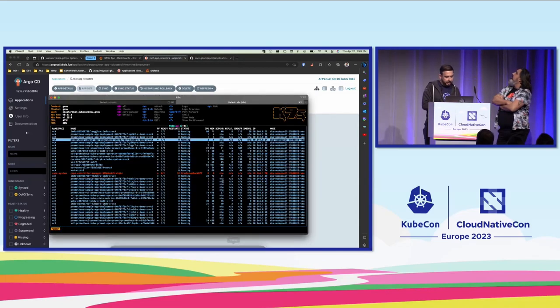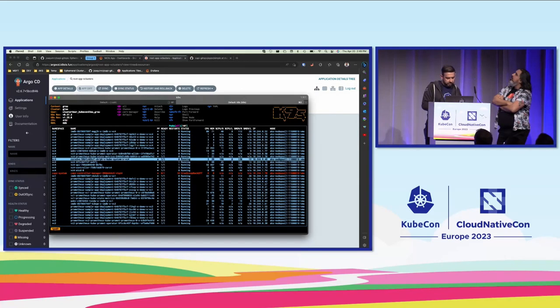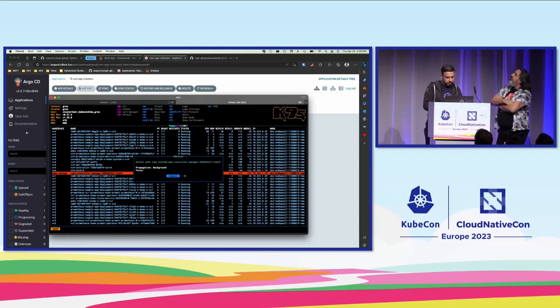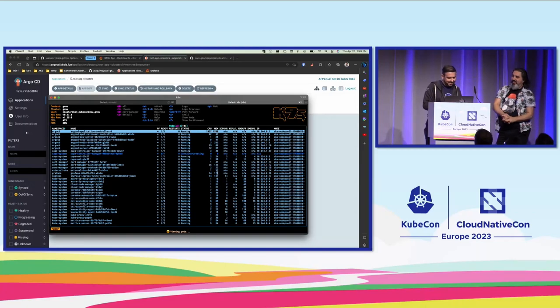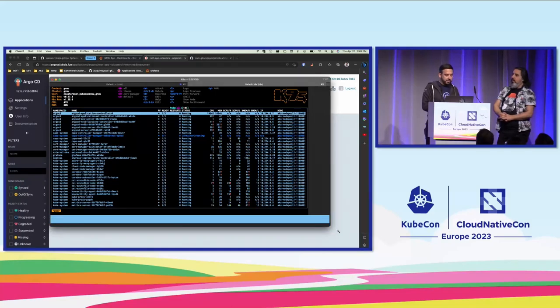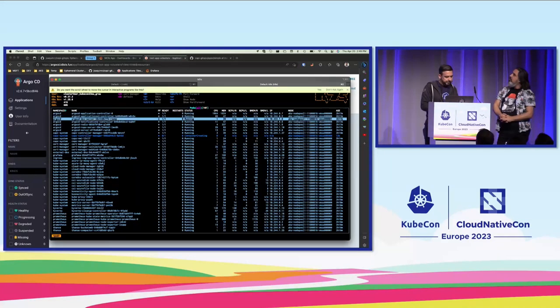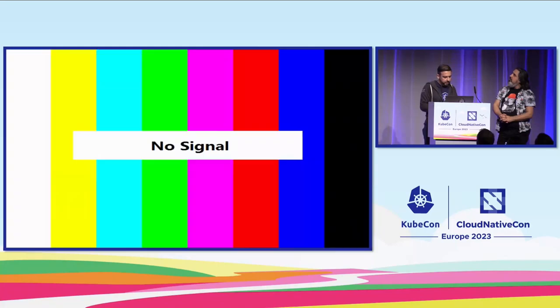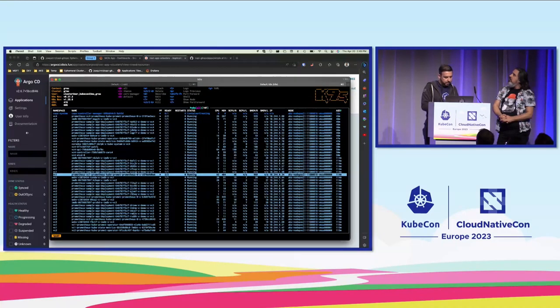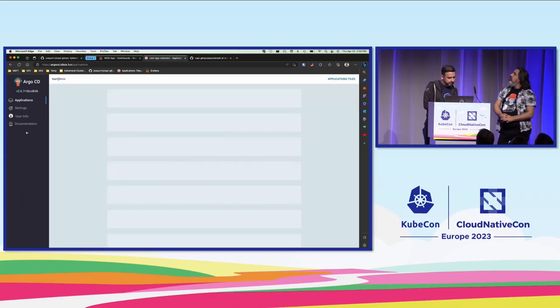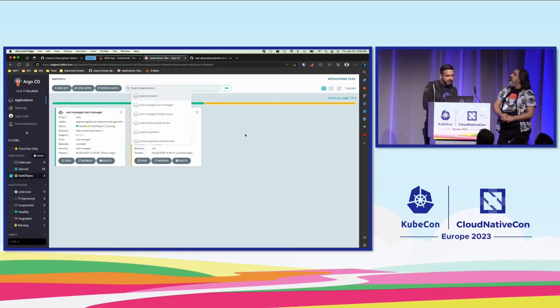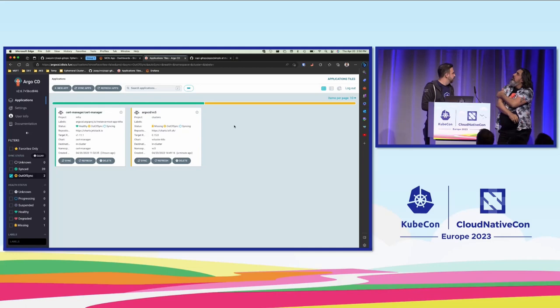So let's take a look at the pods. This is crashing, don't mind. Never mind, it's all good. OK, so in a little bit, you're going to see the worker pods starting to come up. Yeah, it takes a little while. So let's see. Yeah, it's syncing right now. Anything else you want to add in the meantime?